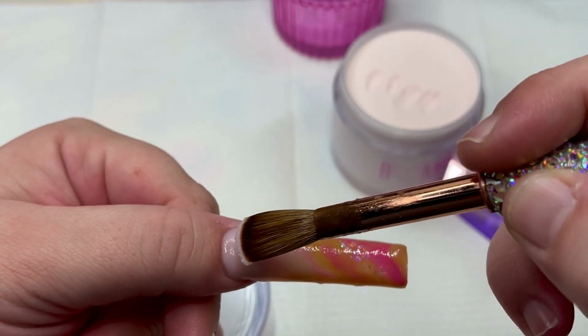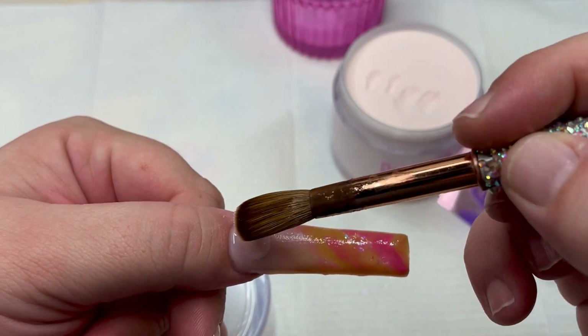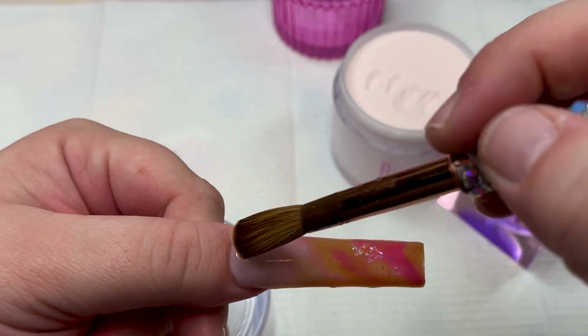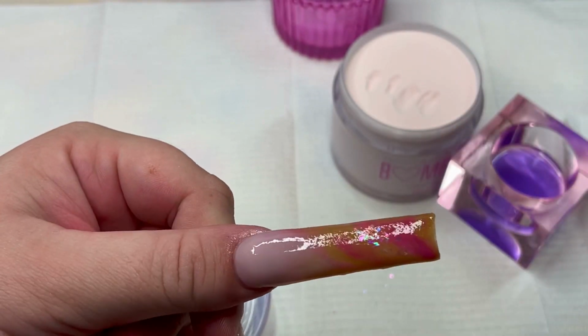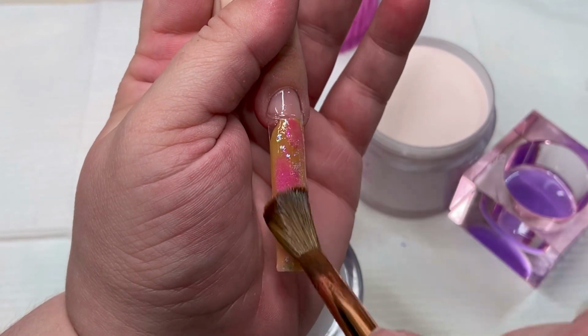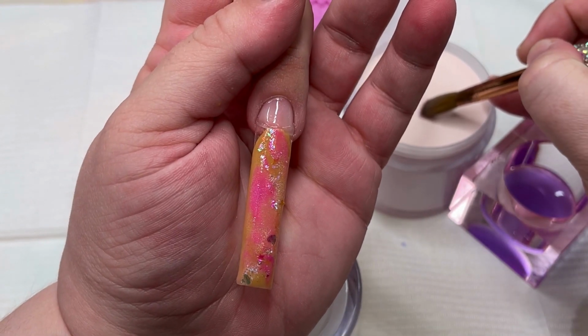So yeah, these came out fire regardless. I'm proud of myself. I'm proud of my work. I have come so far on this platform and just in nails in general. If y'all go back to my old videos, you can see the progression in my application. And that's with help and tips and, you know, just practicing.